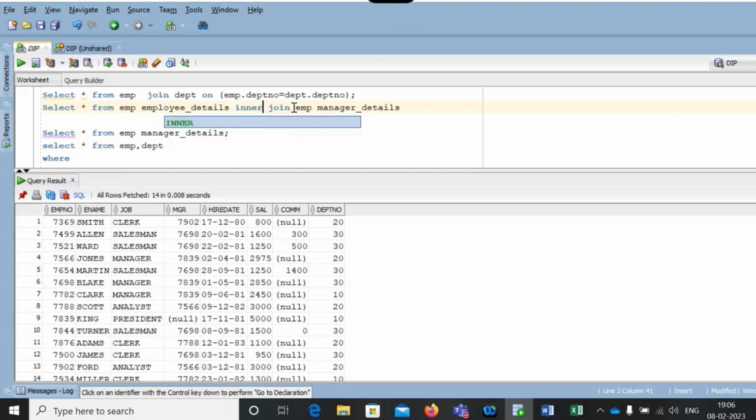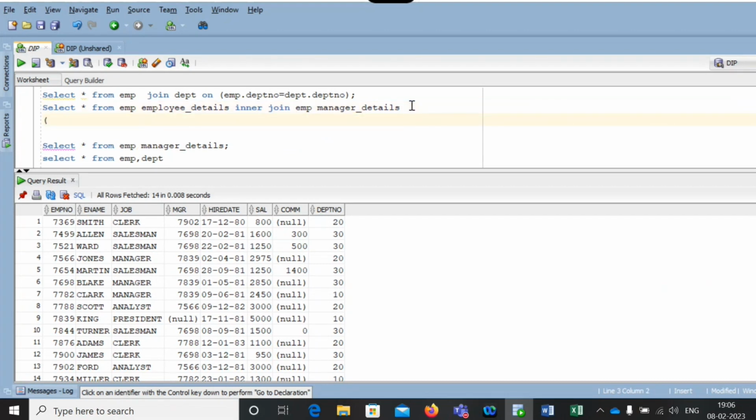Inner join. Now if you want to make the join, the employee table is different and the manager table is different: manager details, employee details. In employee details, you need to take the manager ID, right?